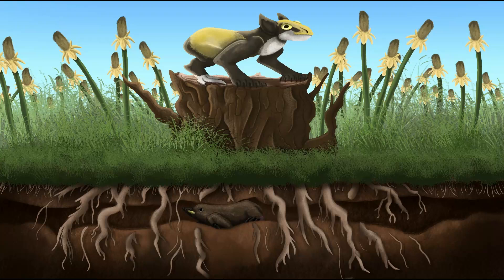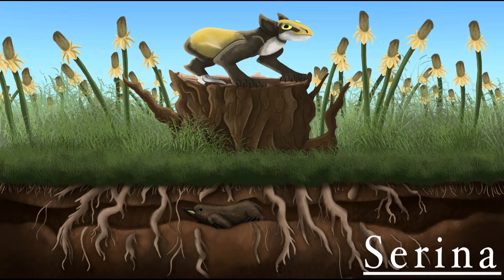By elongating their jaws in this fashion, predatory hoppers can improve their chances of grabbing small, fleeing prey items before they have the chance to escape, and herbivores can improve their reach to get to higher leaves or branches, if only by a little bit. There is one way in which hoppers haven't yet been able to improve upon the ancestral tribit body plan, however. They, like all tribits, can still only very crudely chew their food by gnashing their jaws together, relying on their stomachs to do most of the work.